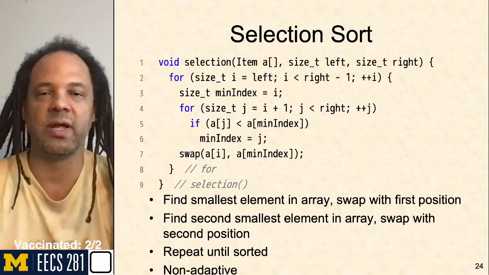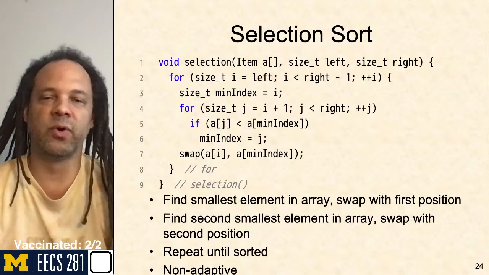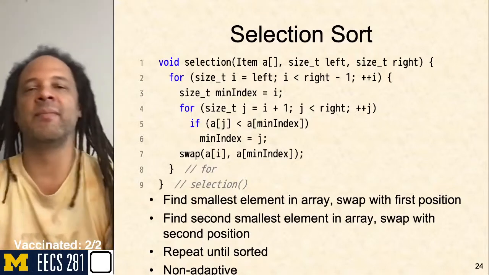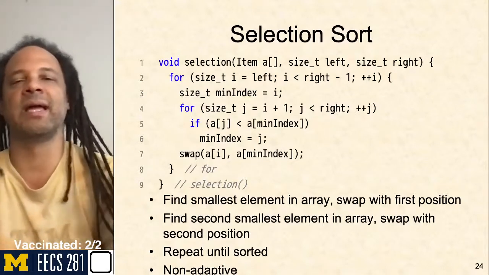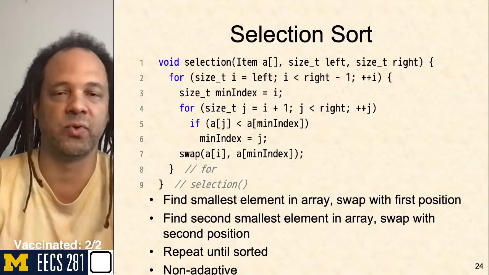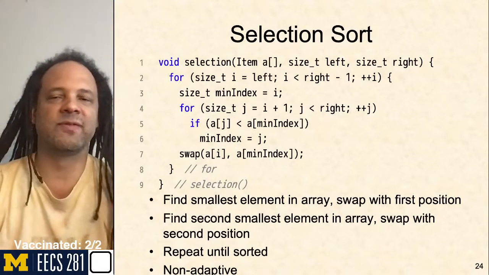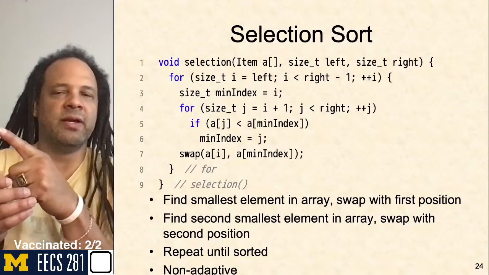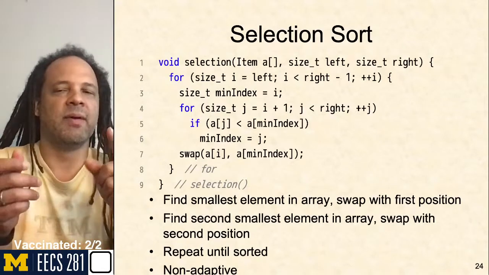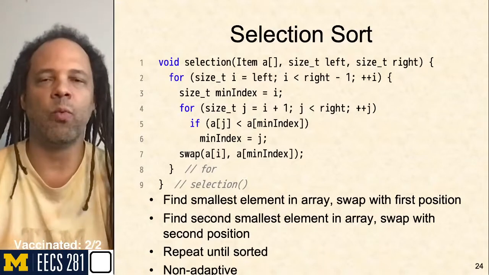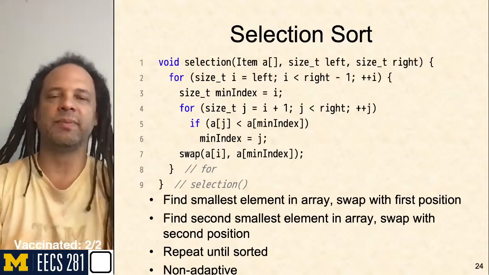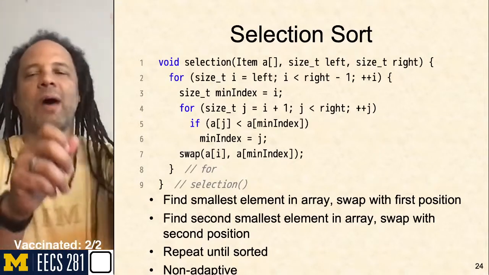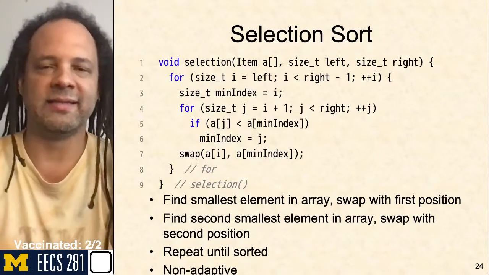So in selection sort, we're still going to put the smallest item into the first position first, and then the second smallest item into the second position, and then the third smallest item into the third position, just like in bubble sort. However, instead of swapping pairwise, we first do a linear search to find the smallest item, and then swap it into position with one swap. Then we'll do a linear search on what remains to find the second smallest item, and swap it into the second position with one swap.